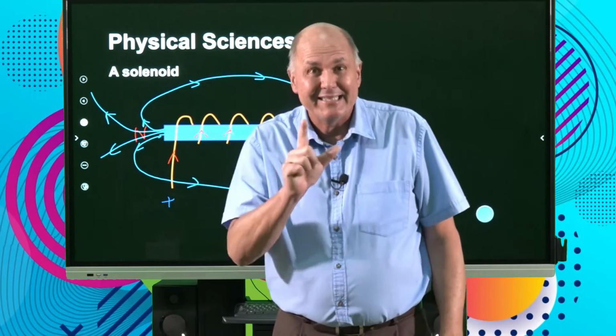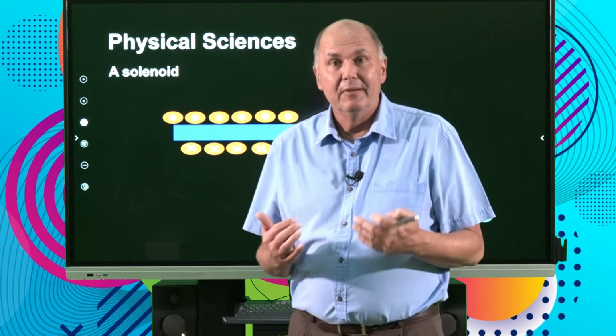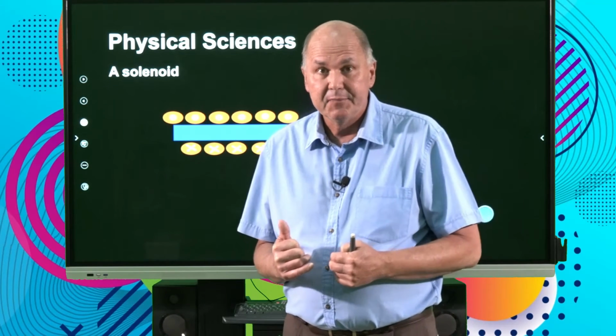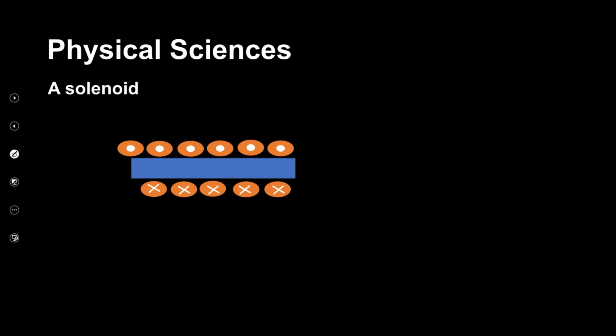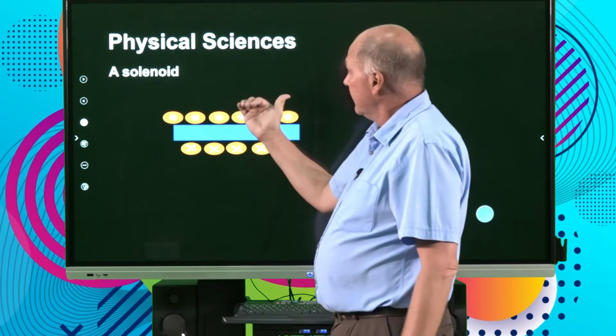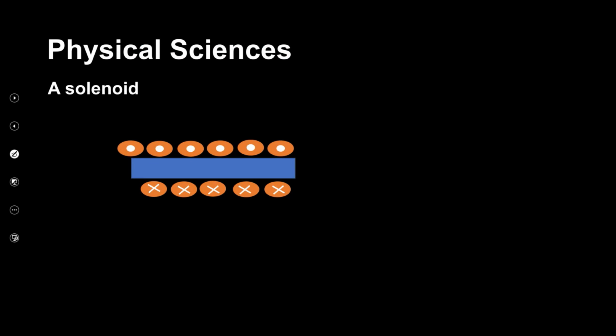But now things might get a little bit tricky, because we can have different views of a solenoid. And so here's another view of the solenoid. Wonder if you can see what's happened here. That's right. I've cut the solenoid in half, and I'm now looking at it from the top, where the dots and crosses are representing the direction of the current. So again, I'm going to use my right-hand rule, and I'm going to say, if the current is coming out on that side, and it's going in on that side, like that, then quite clearly, this is the North Pole, and that means that's the South Pole.